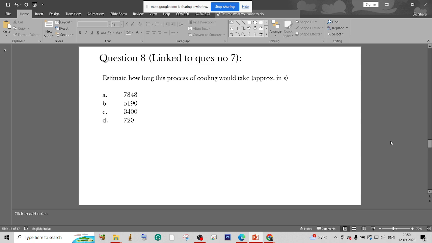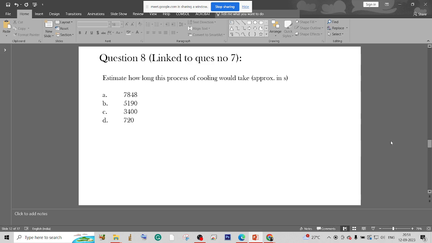If this is the ball and this is the ambient, there will be a temperature change within the body itself with time, and that heat will be taken away from the body to the surroundings. So this temperature change, from 300 to 200 degrees Celsius, will give you the total heat change, which can be found from m c_p delta T, for any body changing temperature in a specific amount of time. So you can calculate from m c_p delta T the change of heat within the body itself, and at the same time it will dissipate heat from the body to the surroundings. That will give you the average heat transferred from the body to the surroundings.